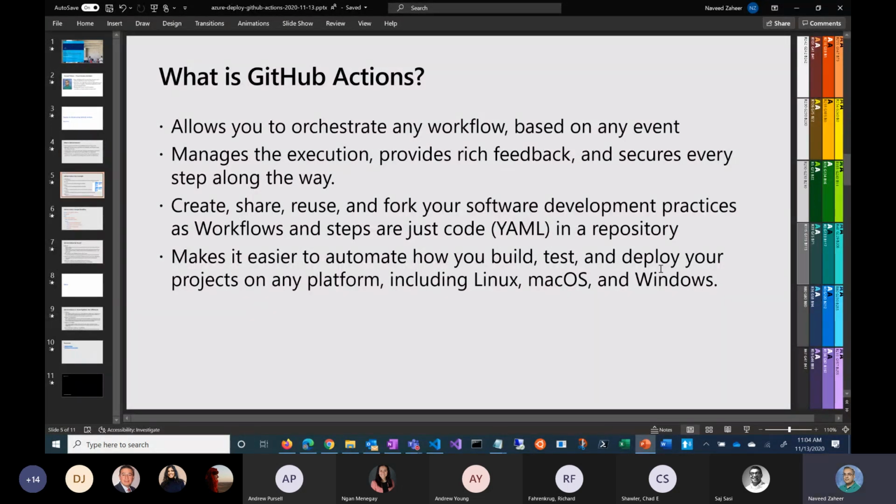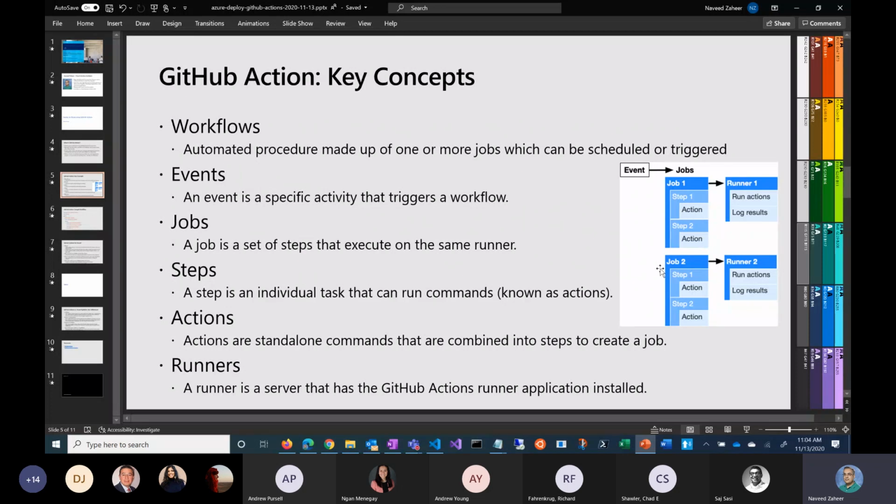So let's move forward. Let's look at what the key components are. First of all, the key part is a workflow. A workflow has a name. It is basically what gets executed. It can also be scheduled, so you can run it on a certain interval. Let's say you want to get some information from your repo. You can run that workflow at a certain fixed interval, or you can base it on a trigger.